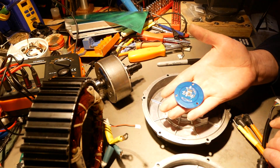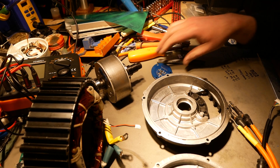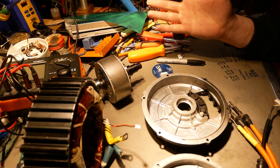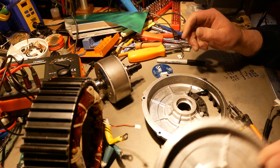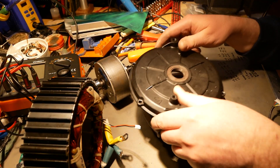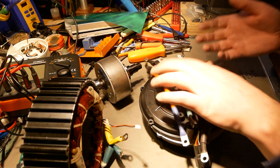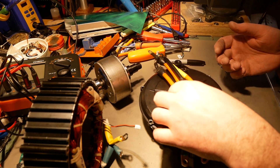They both had the exact same position sensors and sine coasts in them. The exact same board. So you're going to look at a lot of things and see just the exact same parts, because they are the same parts. That's pretty much everything as far as the outside parts are concerned.